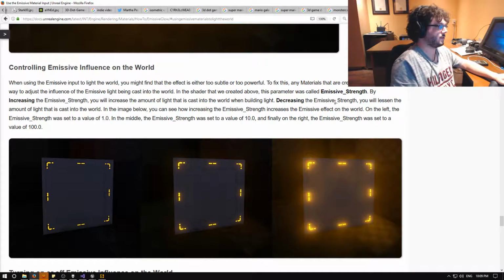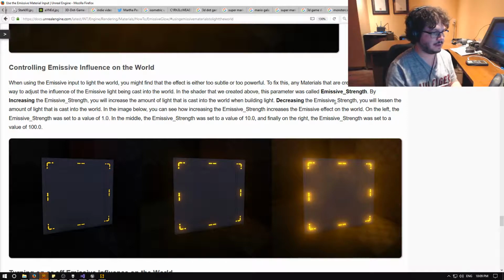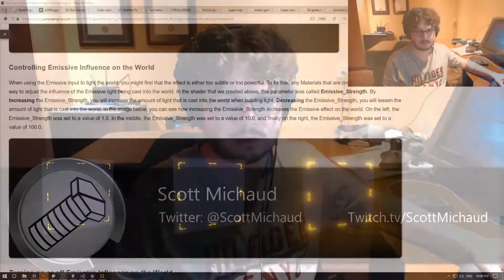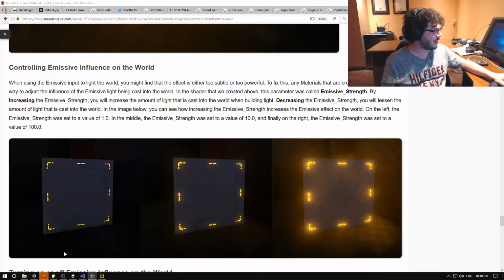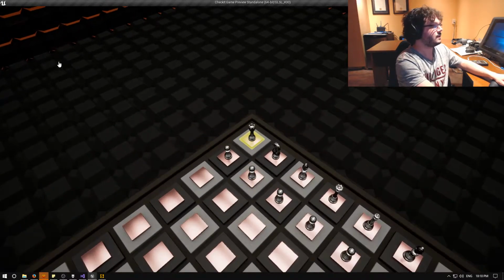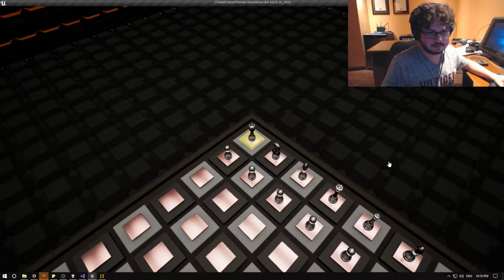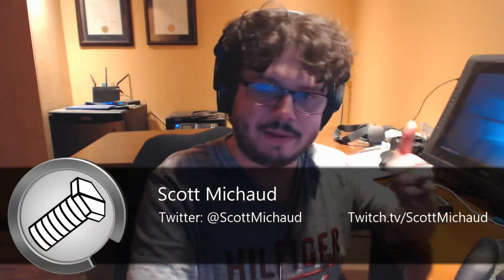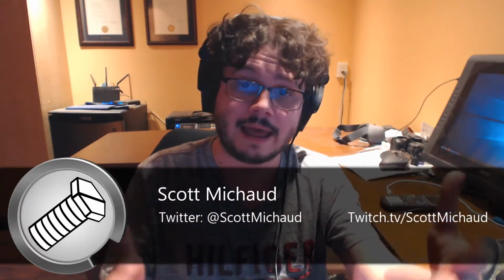Okay, so this is good. I'm thinking that I'm going to have, around the corners, so there, and around the box, have it be little either BSP or static mesh of some sort that would have an emissive material on it. Maybe not the entire thing, but on it. That would emit light, and that light would help light the environment a little bit.